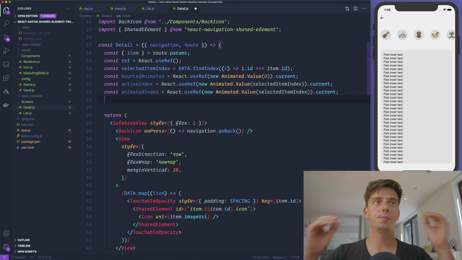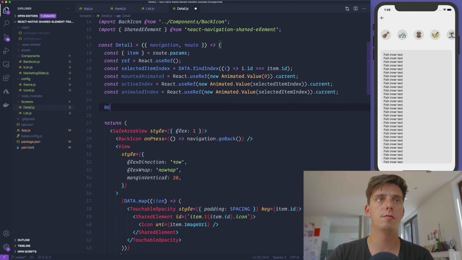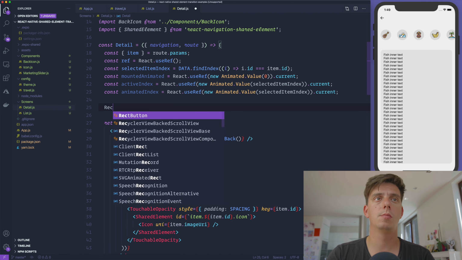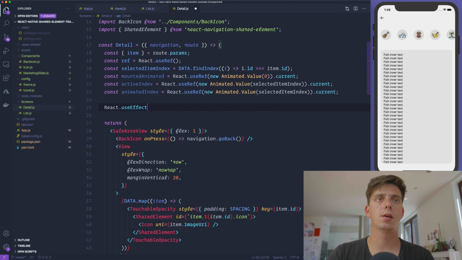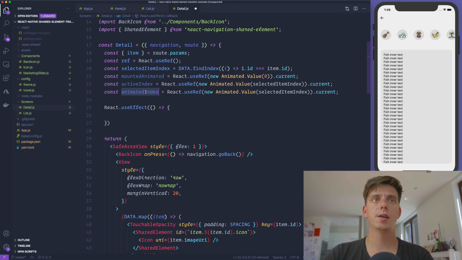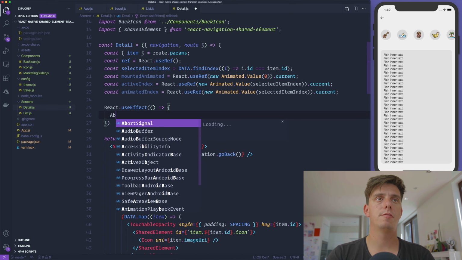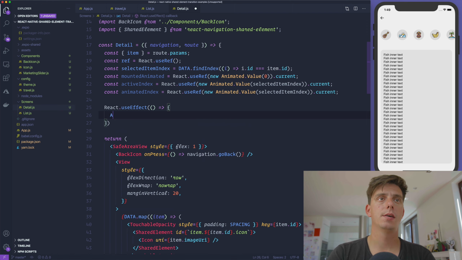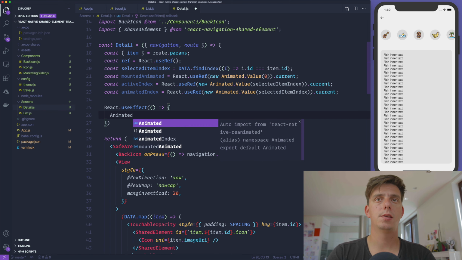And for now, I'll be using the useEffect, so whenever the component will mount, I would like to first listen to the active index changes. So I'll have 2 different animations. So I'll have Animated.parallel. So let me import Animated here.